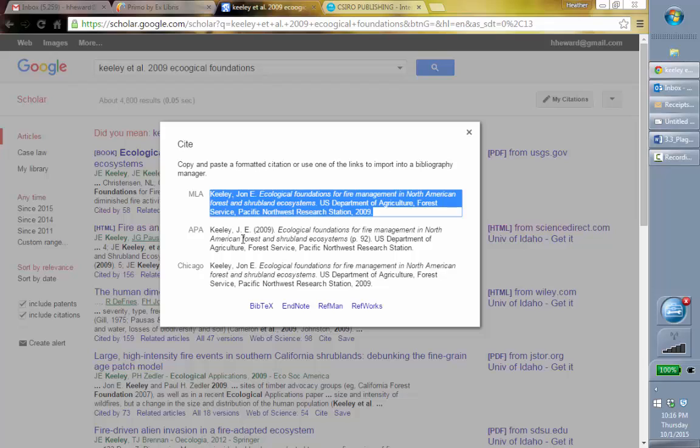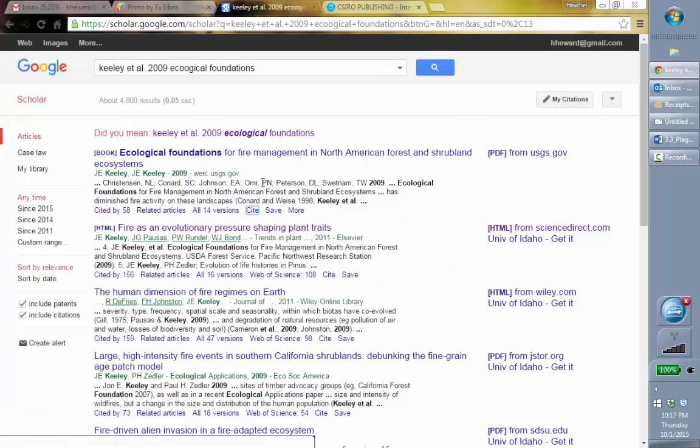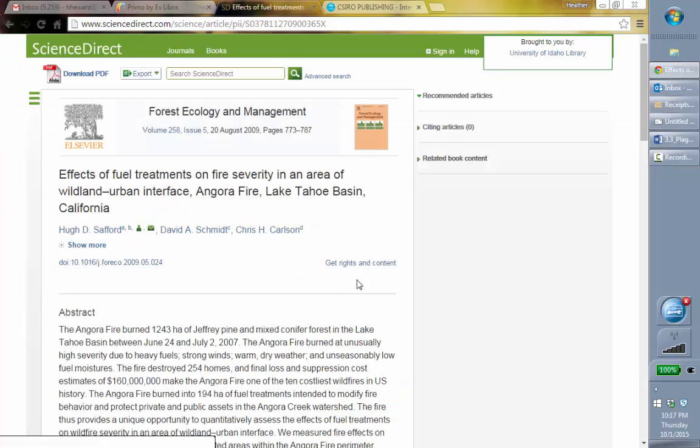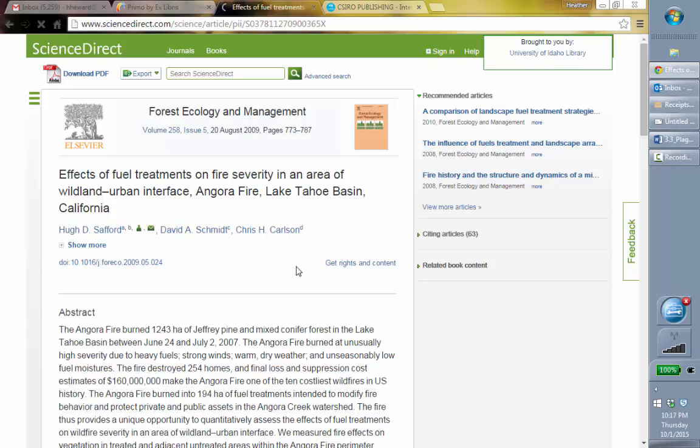So the first thing I see is that these are actually not complete citations. They don't have all of the authors. So if this is the case, not including all of the authors is not really an acceptable option, even if your citation generator didn't include them. So I'm going to need to find this article cited by somebody else. So I'm going to go to the cited by 58 to find one of these articles that cited it. So I've already looked through a couple of them, and they didn't include the full list of authors either. So I think this is one that did. Sometimes finding the proper citation is just a little bit of work. Maybe you can type it in faster, it's just up to you.